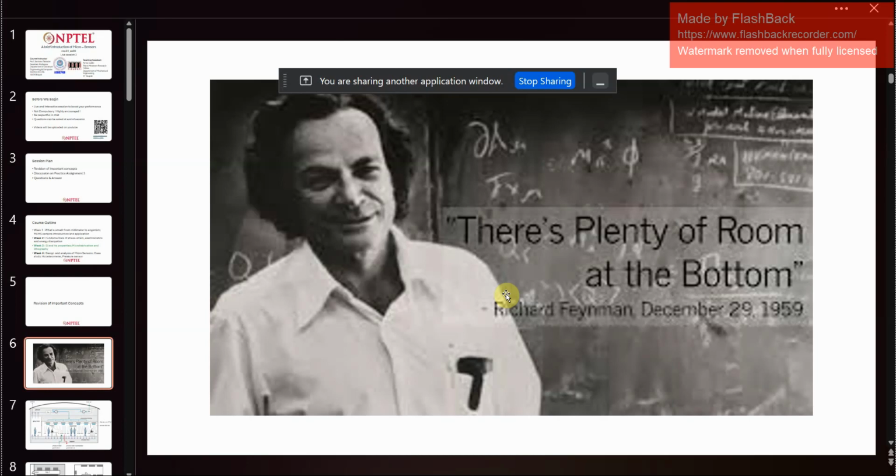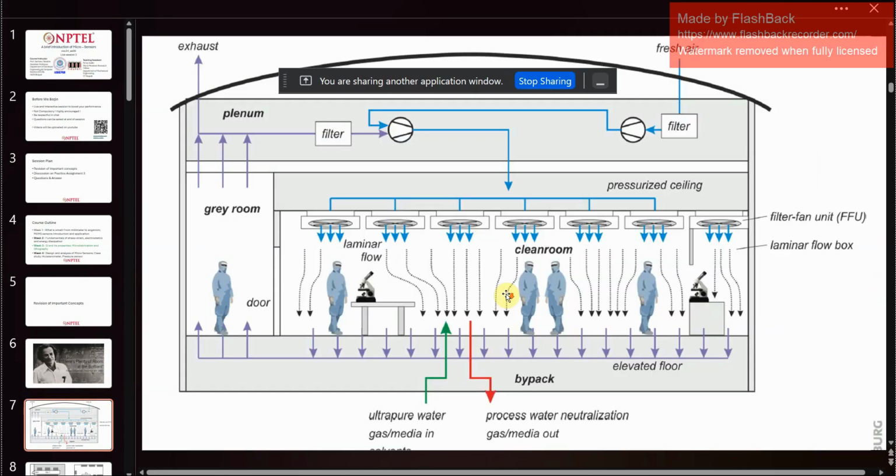So earlier you might have heard from many people that the computers would take up the entire room, but they didn't have enough computing power. So he came up with the idea of MEMS that would shrink the entire thing down. The computer which would take the entire room in the 1950s had lesser computing power than the mobile phone which you are holding in your palm. So that is the beauty of miniaturization, and this person is the main person responsible for it.